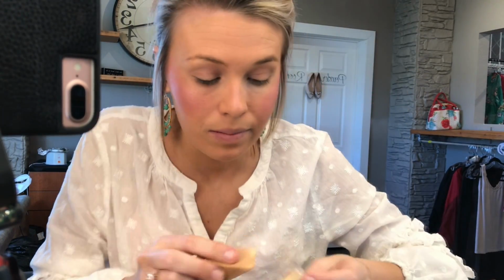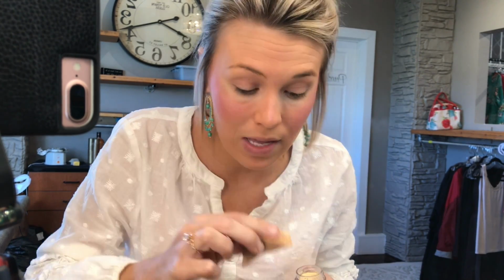Under the eye is like a super soft area that kind of gets a little wrinkled, especially when I smile. But I would rather have it look a little wrinkled than have it look really dark and puffy. So I do put this on, even though I feel like it does kind of accentuate your wrinkles a tad bit, if that makes any sense.